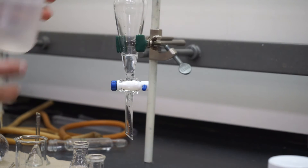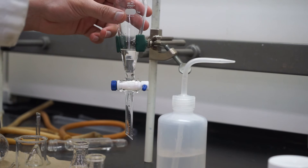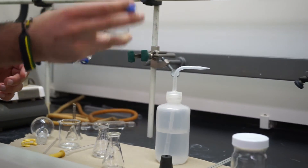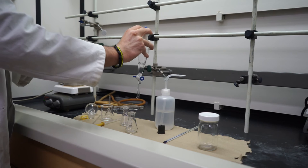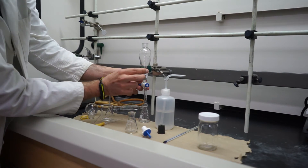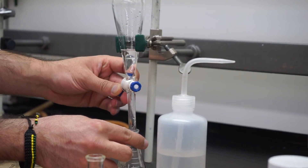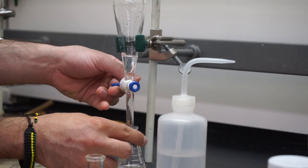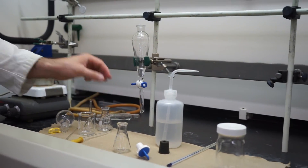We're going to do that two more times. We'll get some water, add a few milliliters, and when you add things in you want to mix them together. Hold the top, give it a few shakes up and down, then open the stopcock to release extra gas pressure. Close it, flip it back upside down, remove the cap, and do another extraction. We're extracting away things that are stuck in the diethyl ether phase that we don't want — they're more soluble in the aqueous phase. Open the stopcock again at the bottom and now we only have organic phase. Once you've done that two times, go ahead and collect your organic phase in an Erlenmeyer flask.